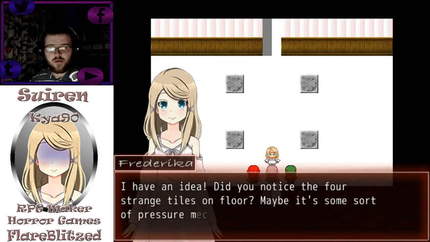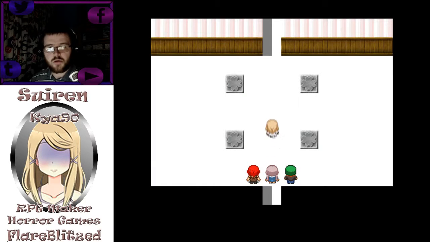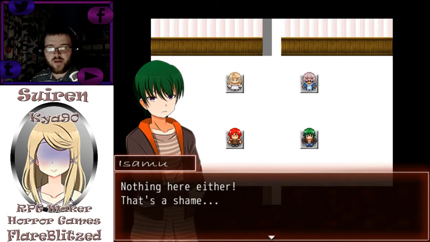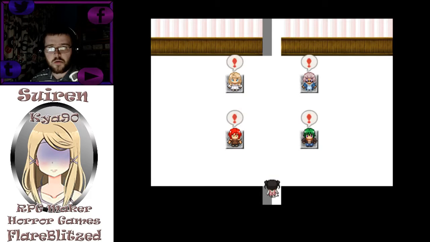I have an idea. Do you notice the four strange tiles on the floor? Maybe it's some sort of pressure mechanism. Why don't we try? Good idea, it's better than nothing. That's a good idea. We'll step on these, and then the next floor will immerse itself. Do you feel something? No, nothing. Nothing here either, that's a shame. Wait, I can't move. Neither can I. I can't leave the tile.